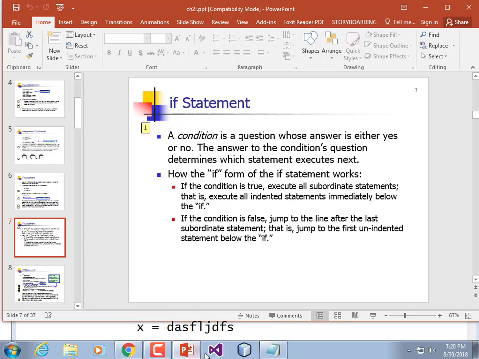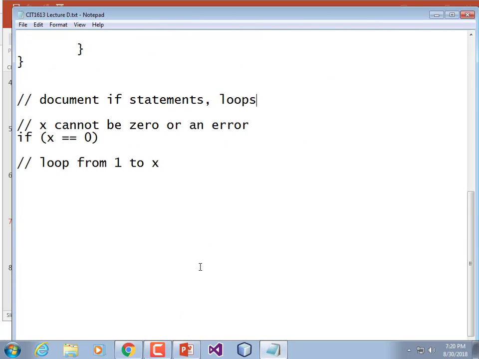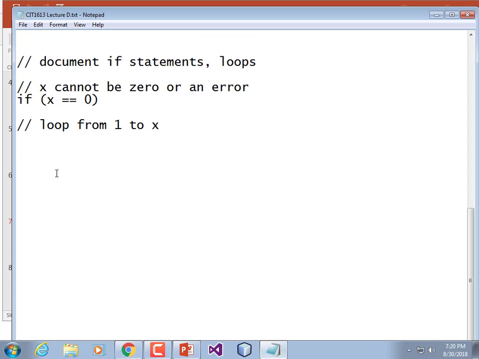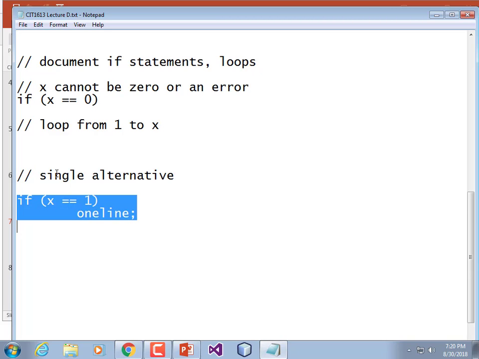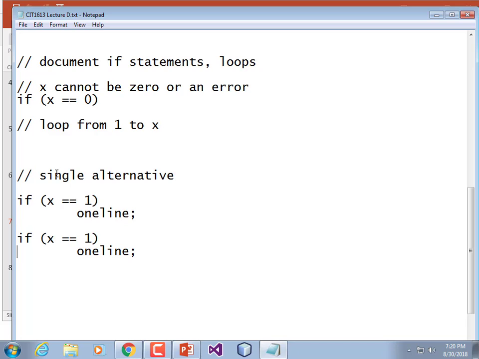So you can have ifs, you can have single alternative ifs, like this: if x is equal to 1, that's a single alternative. After the if can either be one line of code or a block of code. So one line of code or a block of code between braces. That's the syntax that you will need.